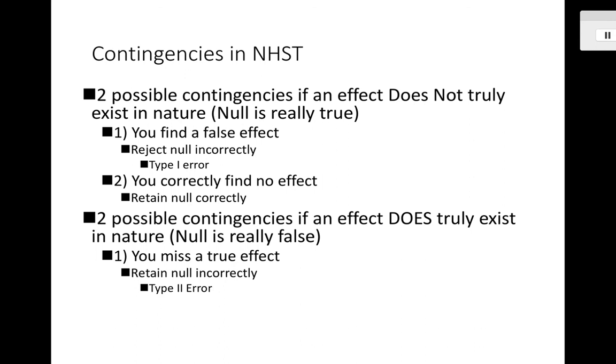Do not get type 1 and type 2 confused. Very, very different. Remember, with type 1, you're incorrectly rejecting the null hypothesis. With type 2, you're incorrectly retaining the null hypothesis. Okay? What's the second possible result that we may have? We have power, where we have a true effect. In other words, I correctly rejected the null hypothesis. So remember that power is the probability of us correctly rejecting the null hypothesis. In other words, us correctly saying that there is a difference between my values when in reality there was a difference between your values.